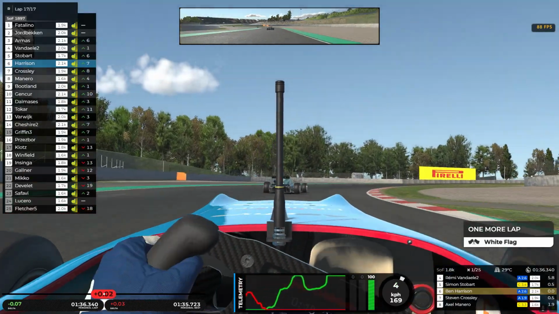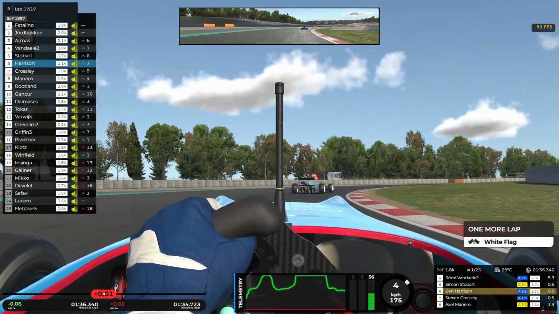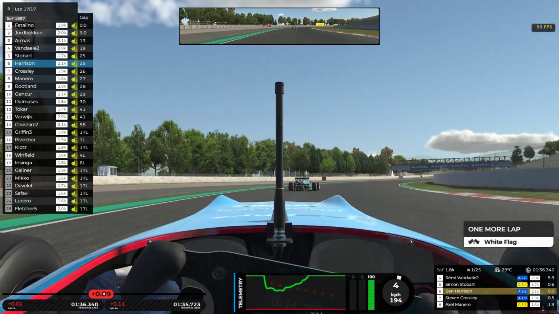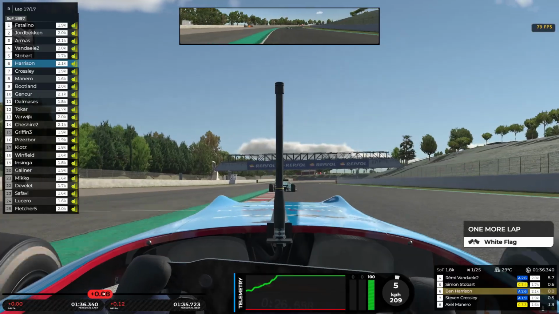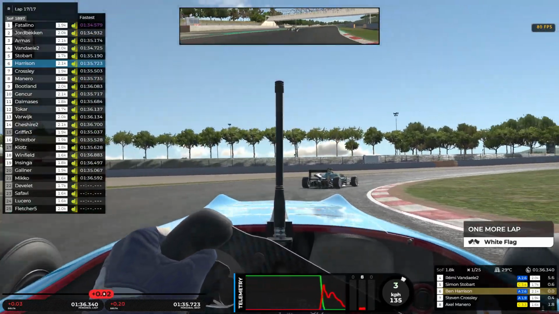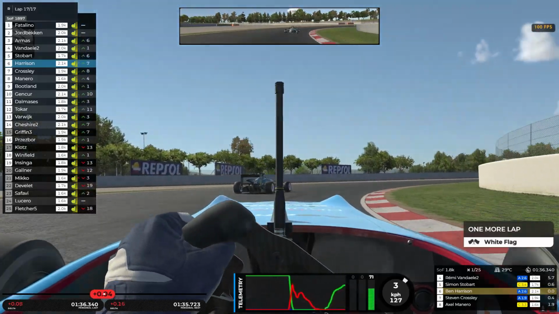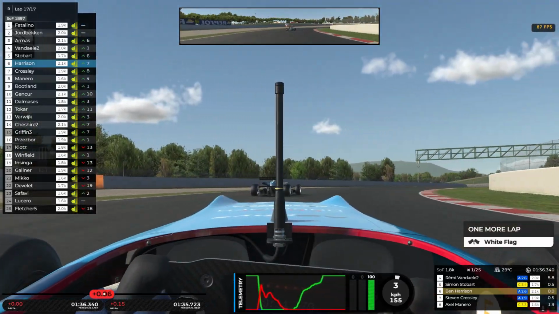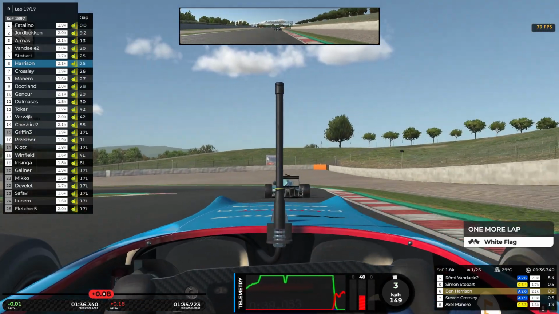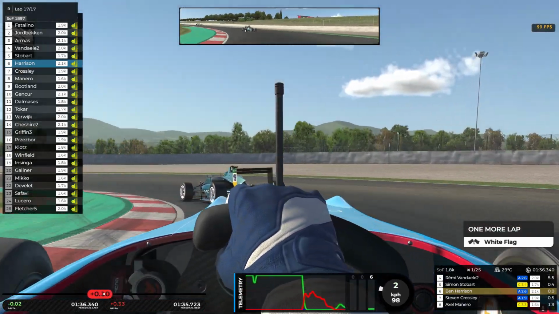So many mid-speed and high-speed sweeping corners on this circuit. Following the driver up ahead of you is very, very challenging. The front end of your car just washes out as you're in dirty air. So it's going to be about who can hold their nerve through this final lap. It's going to require a mistake, I think, from Stobart.